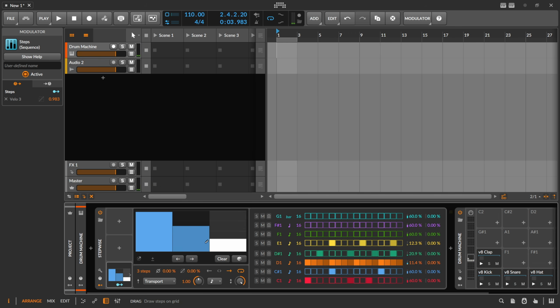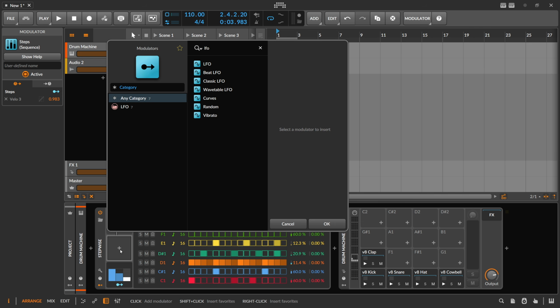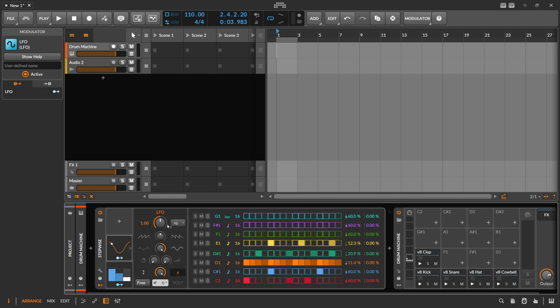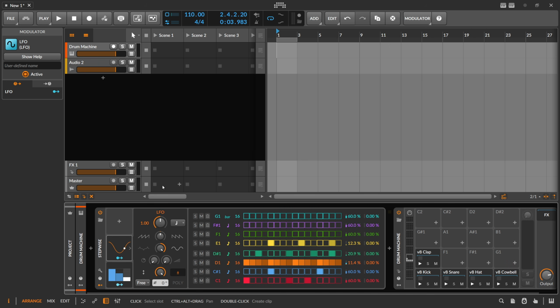So that kind of works. We have now velocity added, because there's no velocity sequencer in here, right? It's just pitches and gates. So it's very simple. But we have the velocity, and we also have timing. So instead of just modulating the velocity, we can also change the timing. So we can, let's say, use an LFO, this one here, and use a half note, so very slow, and then modulate the timing of only the hi-hats, right?